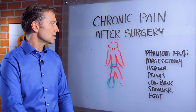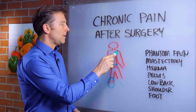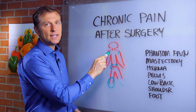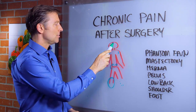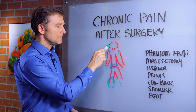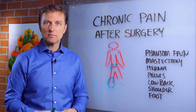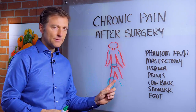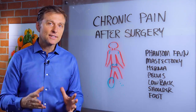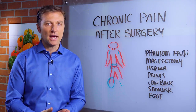Shoulder. Let's say you had surgery to the bicipital tendon on the left side. Work on the opposite bicipital tendon. Let's say you had a head trauma or surgery to your skull on this side. Work on the opposite side. Let's say you had a Morton's neuroma surgery on the bottom of your left foot, work on the opposite side. This is the most effective technique out there, and it is so easy to create a very cool effect.